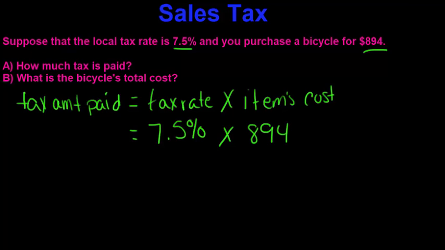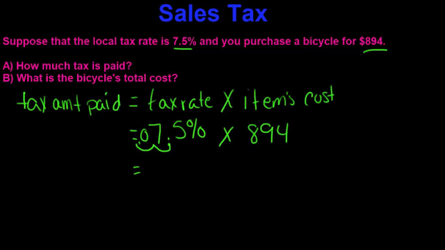$894. Now, we know we can't type in 7.5% on a basic calculator, which is what you have when you have to take a standardized test. So we want to remember how to convert a percentage to a decimal. If we want to go from percentage to decimal, we want to make that number smaller, and to make it smaller, you move it 2 to the left. So we'll say 1, 2. That would make it, add a 0 in here and a point.